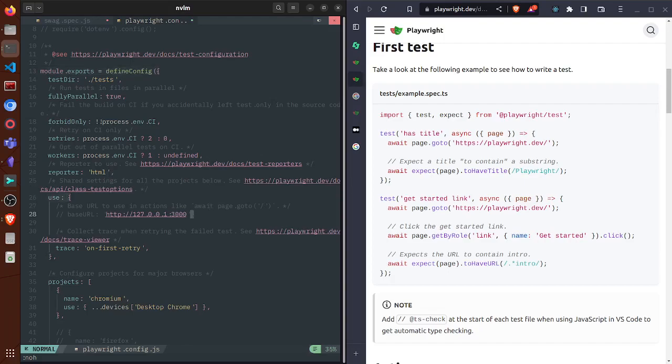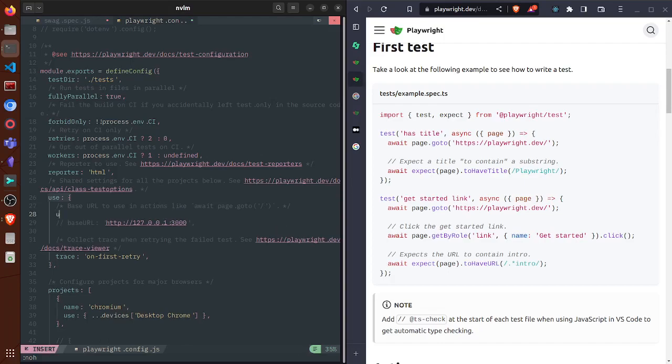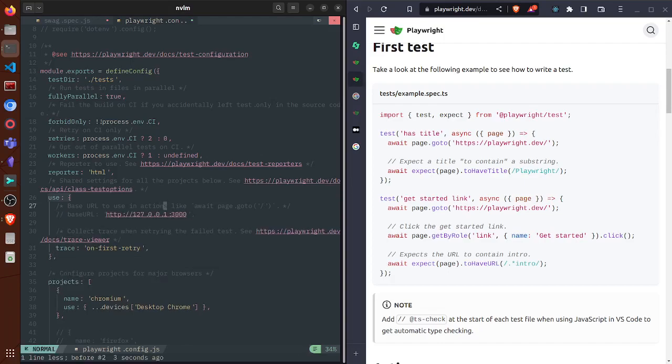As a matter of fact, though, right now I didn't even notice this: you can have a base URL for your test. So this is pretty awesome. Let's say you're using Playwright for a single project with a base URL that doesn't change, so you can always use that. And when you use actions like await page.goto root, it will go to this. This is very good in fact.